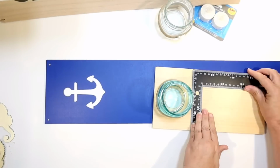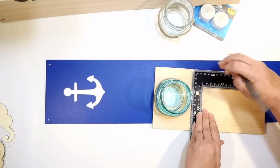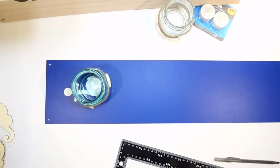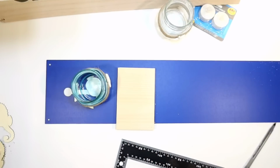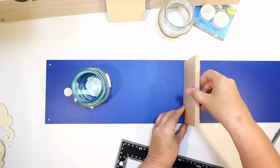So I'm going to need a little shelf to put my little jar candle on. I'm just going to cut that Dollar Tree craft wood down to size and make a cute little shelf. And since we're making 2 wall sconces, we're definitely going to need 2. So I'm going to go ahead and cut a second one down for later.